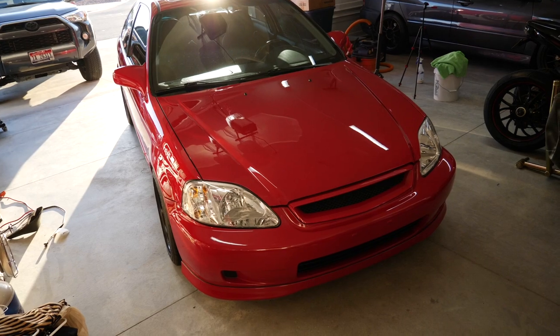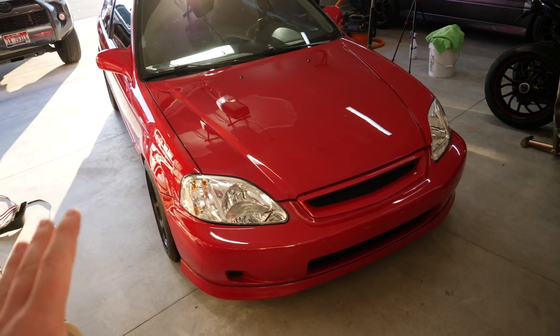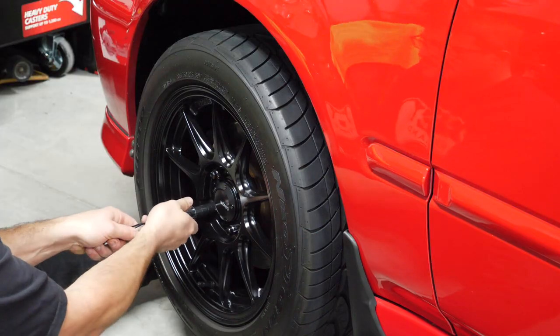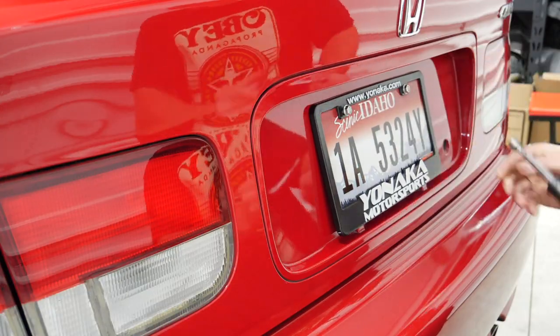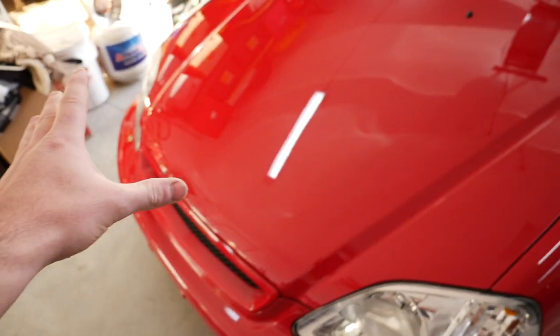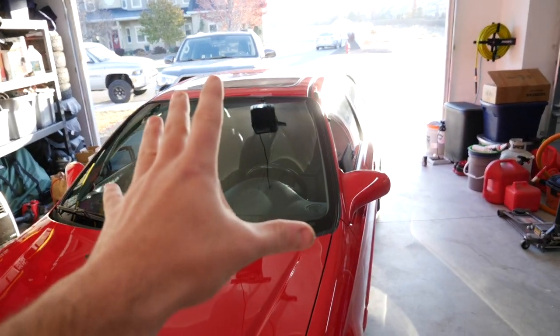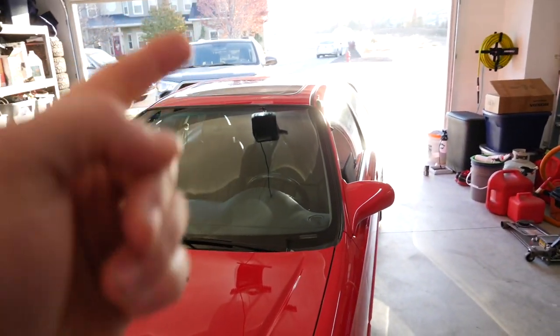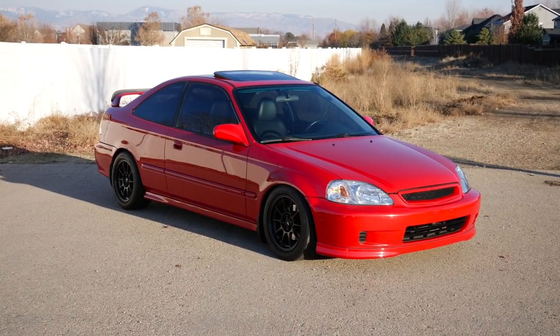All right, guys, it is a beautiful morning and the sun is already glistening off my freshly polished and coated Honda Civic. I woke up extra early this morning to get the front and rear mud guards back on the car, as well as the wheels back on and back on the ground. I got the rear license plate on as well, and this thing looks nutty. This thing just looks insane, and I can't wait to pull it out there to show you how good this looks in direct sunlight. So let's go ahead and pull this thing out and show you the aftershots.